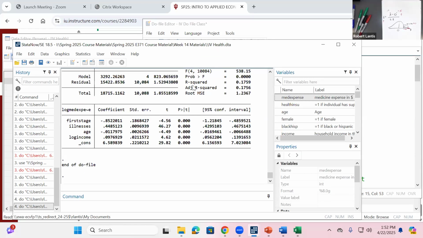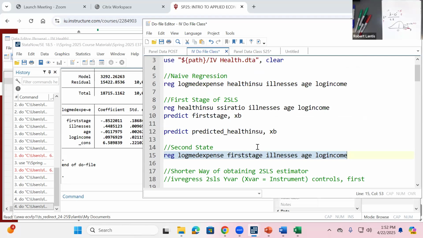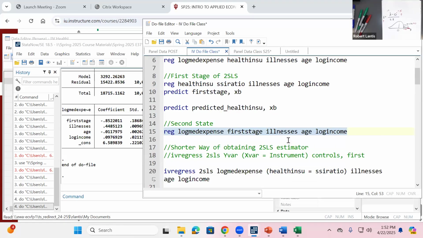So here now it looks like having health insurance is actually going to reduce my medical expenses. That makes a little bit more sense. But it's because by using this instrumental variable approach, we've accounted for all the other important omitted variables, like essentially what your underlying health was from all these other things that were unrelated to the Social Security income ratio of the state, right? So it's a nice way, if we don't have a lot of additional control variables or data, to eliminate important omitted variable bias. Right?